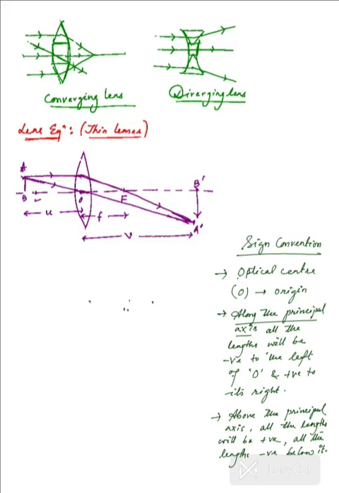Now, as far as the equation for the lens is concerned, we have two similarities to consider. Again, I'm repeating, we are going to use the same conditions that we had used in the case of the mirror equation. First, we have the triangle ABO, and that is going to be similar to triangle A prime B prime O. You can refer to the derivation that we have used for the mirrors. Here also you will have the same kind of similarity because these two are vertically opposite angles. They will be the same.